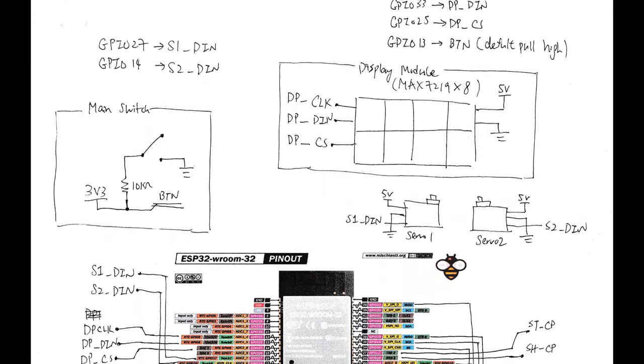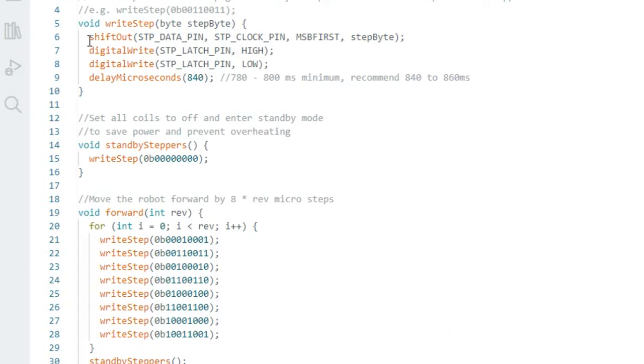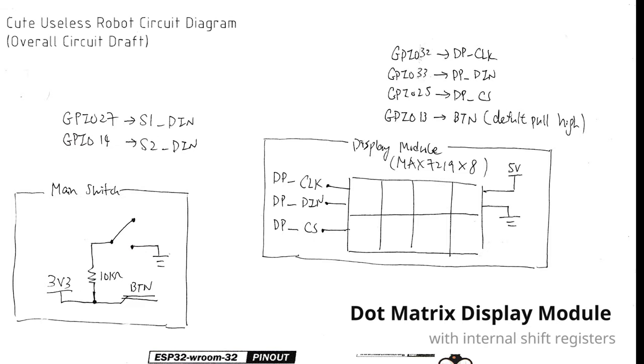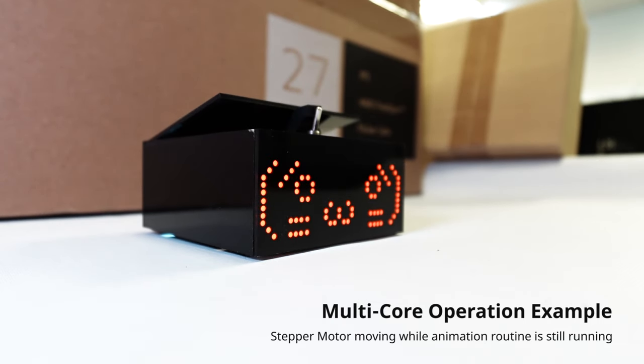One of the difficulties in writing firmware for this robot is the number of shift registers required to operate. Shift registers are really helpful when you are running low on GPIO pins. However, they also require lots of cycle counts in order to shift data into them, and it usually blocks other processes running when the data is being shifted into the shift register, especially when you are programming in multi-core and multi-thread situations, as the stepper motors and the display module are both powered by an independent set of shift registers. Two dedicated cores are required to operate them in order to prevent blocking each other's rendering process.